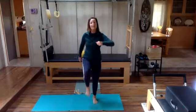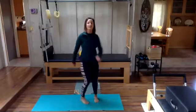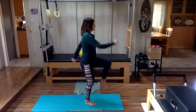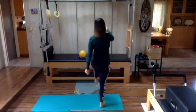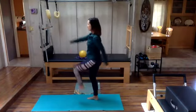So just a different kind of movement. Still pushing one foot down, and you're just marching along. It's a march though. Ta-ta, ta-ta, ta-ta. Good, and if you get bored marching, you can take little quarter turns. Ta, ta, ta, ta, and turn, turn, turn.